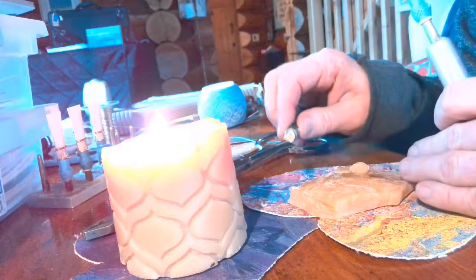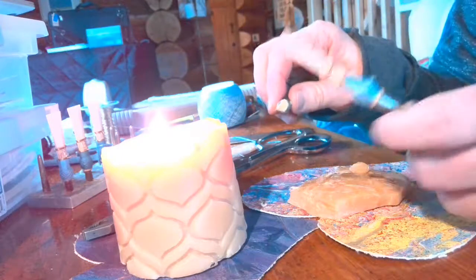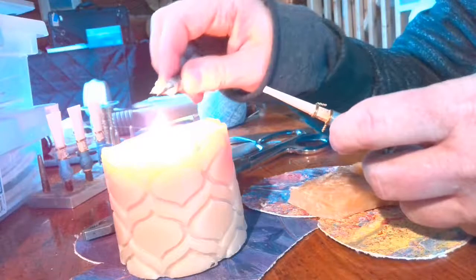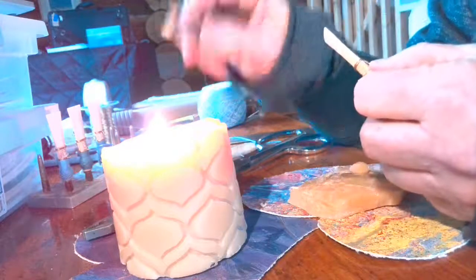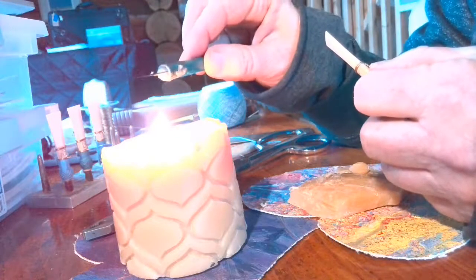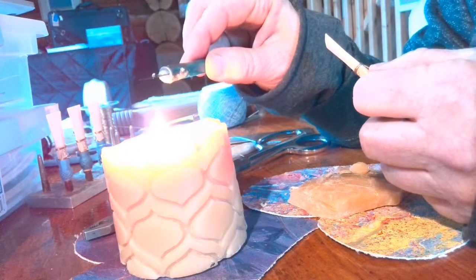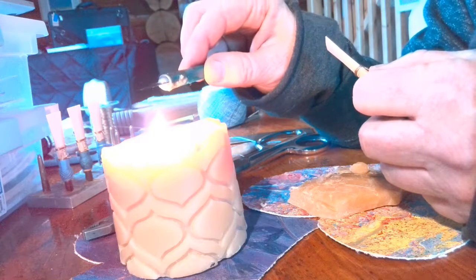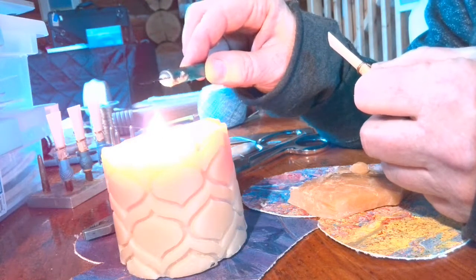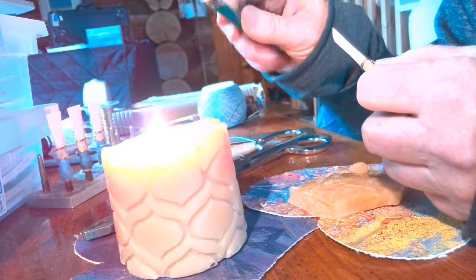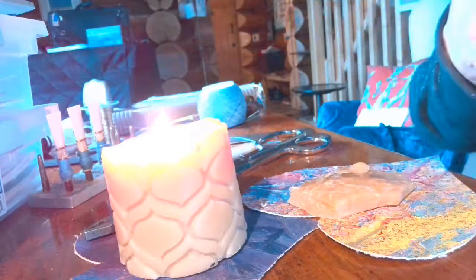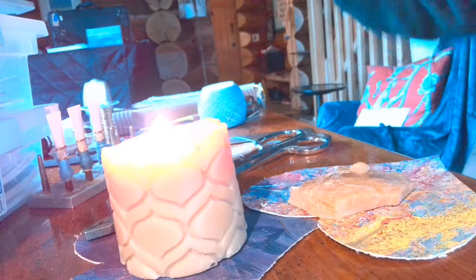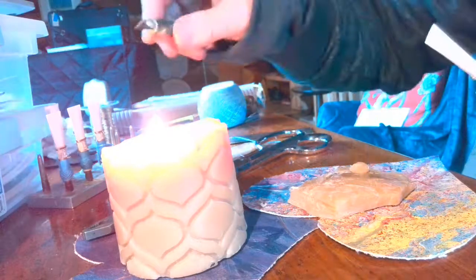So I cut really thin slices, and in the wintertime it's a bit colder here, so I heat up the blade. Again, just like when we melt the wax later on, it's really important to hold your knife above the flame. This is the hottest part, but it's also the clean part. If you dip your knife, oops, you see that little bit of smoke. If you dip it too close, I'm going to wipe it off.